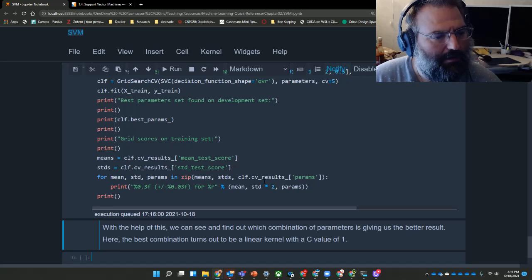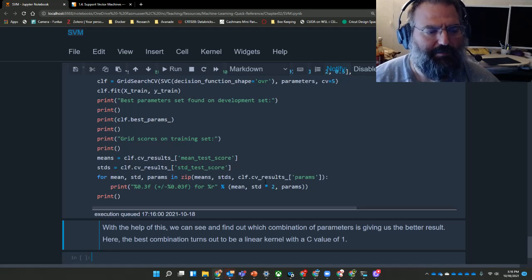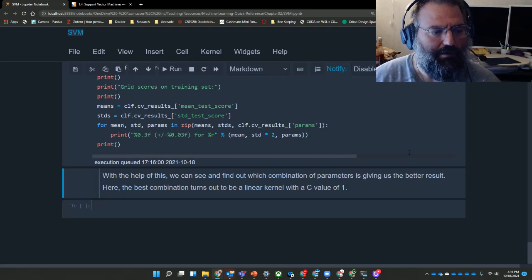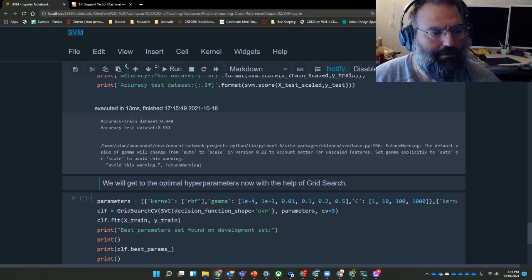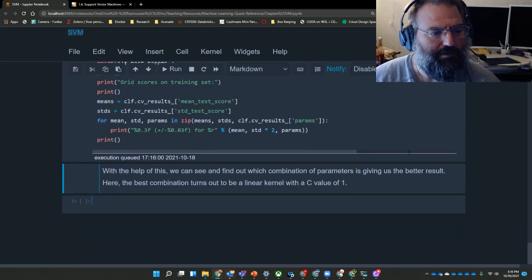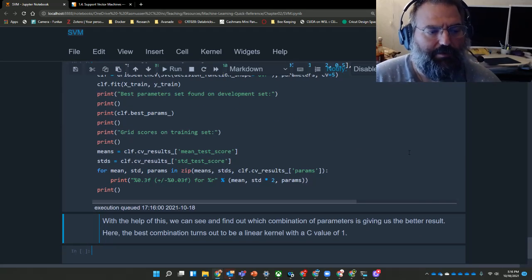That's a common trend you'll see in this field: things that can be done through repetitive running are. It's going to take a little bit, but basically it's trying lots of different parameters to determine the best fit, although I think it'd be hard to beat that 96%. It takes a little bit.